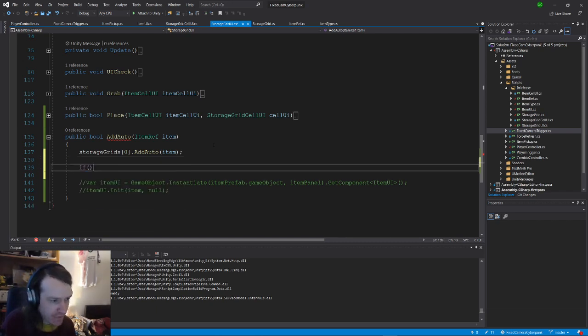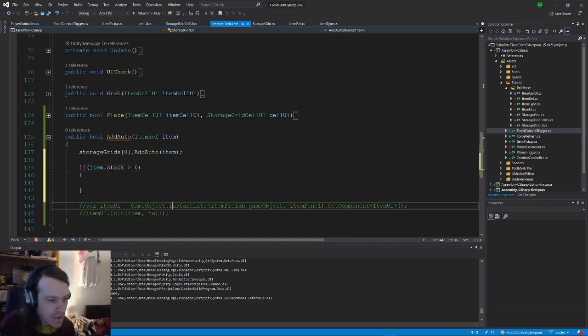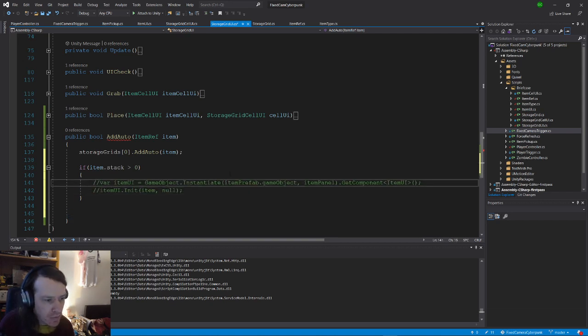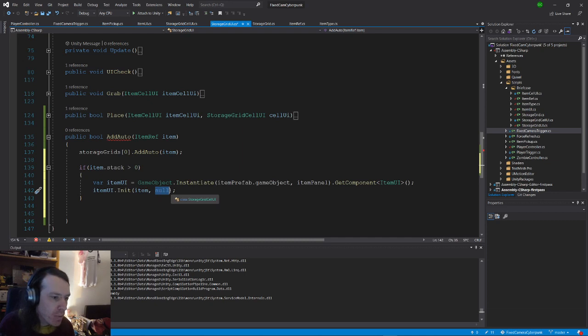So if item.stack is greater than 0, then we'll create the UI. So we just instantiate an item prefab and initialize it, and we'll need to pass in the cell because we've found it. We found an X and a Y coordinate for it to go in.